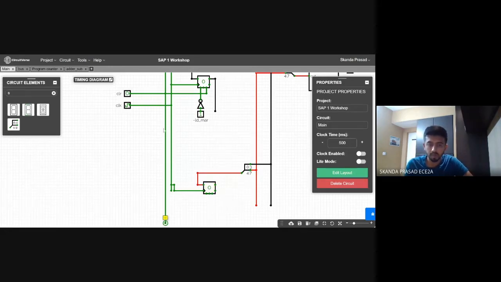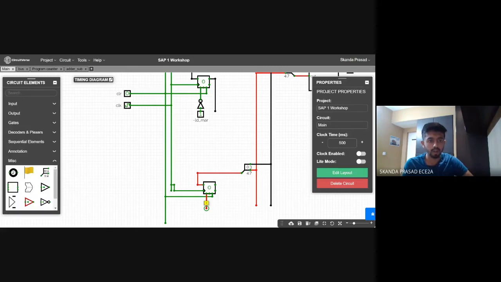Now the clear signal has to be given to the asynchronous preset. So let me do that. We'll take it from here and give it here. And let's see what has to be done with the enable. The enable signal is again a control input. So enable, take it here, and it should be connected to the NOT gate again because it is designed as an active low signal.